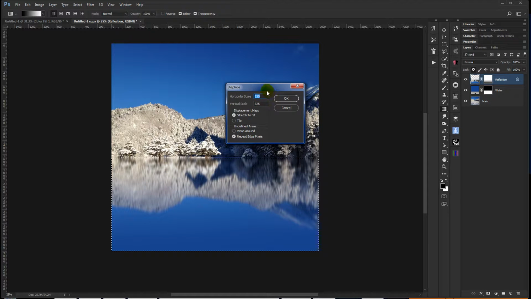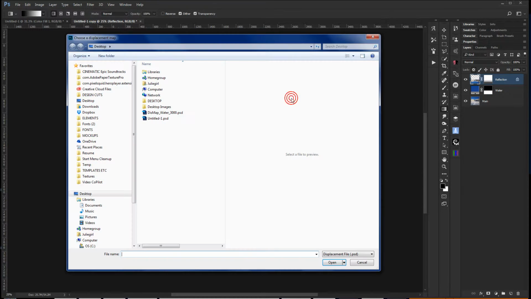The only really important thing to remember is that you want your horizontal scale to be about 50% of the vertical, or a little less. So right now I have 150 and 325. And again, those numbers may not work. You may want to take them higher or lower, but just play with them. The other thing you want is stretch to fit and repeat edge pixels, and then say OK.